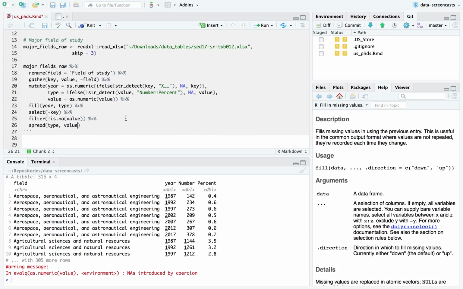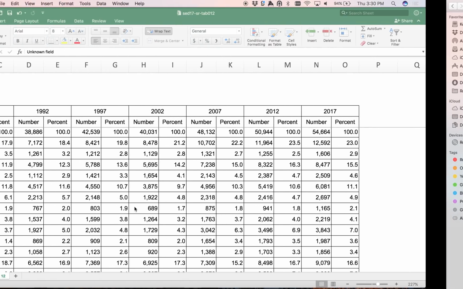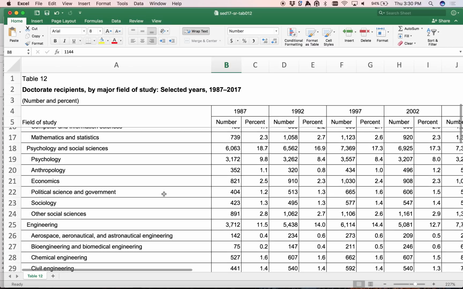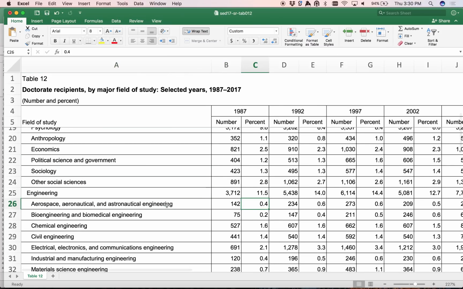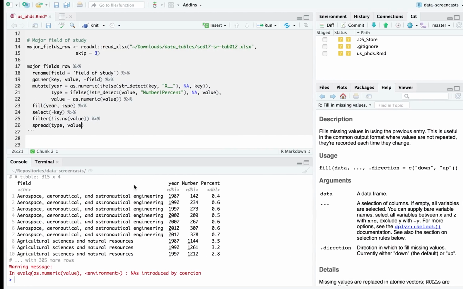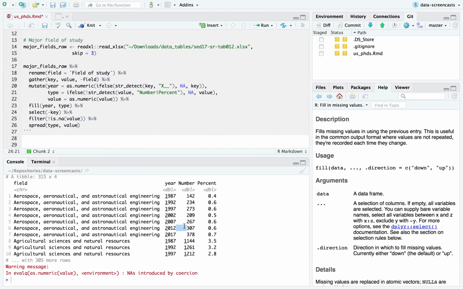Okay, and we can check one value. 2012, for aerospace engineering, should be 307.6 in the year 2012. Yeah, all right. Looks pretty good.